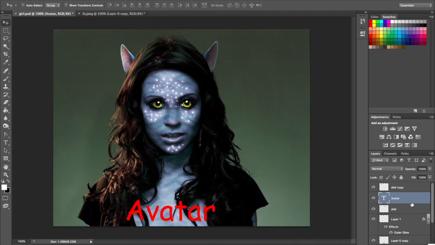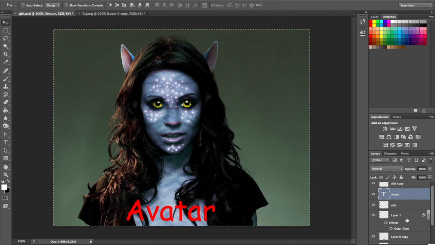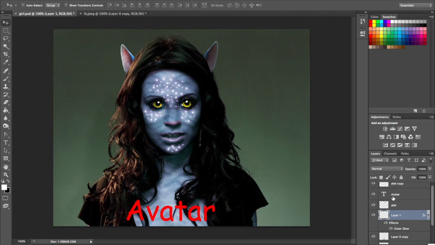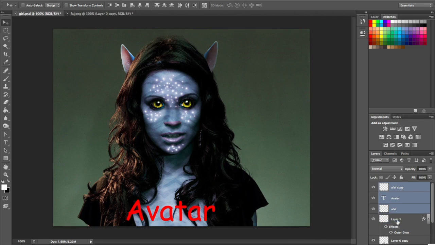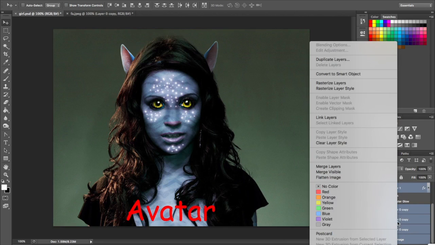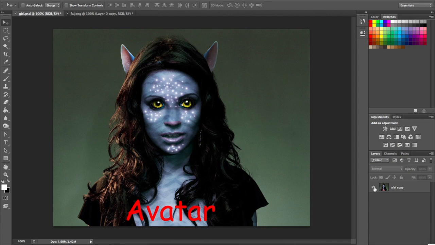Okay, this is just something I got taught. Another thing you can do, you don't have to, but like we did before, is click the top copy and then press shift and click all the way down to the bottom copy. Shift all the way down to the bottom and just do merge layers, which will merge it into one layer. You can do that if you want, you don't have to, but yep, that's our avatar. Thank you.